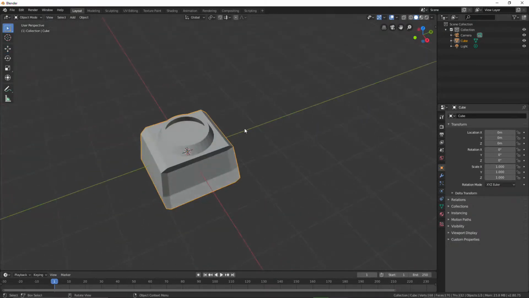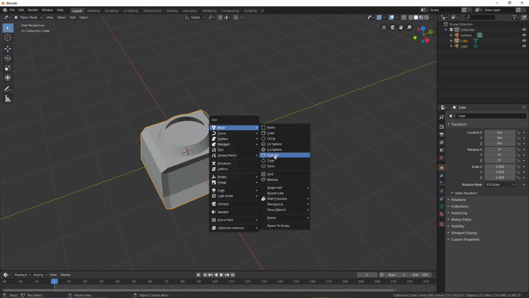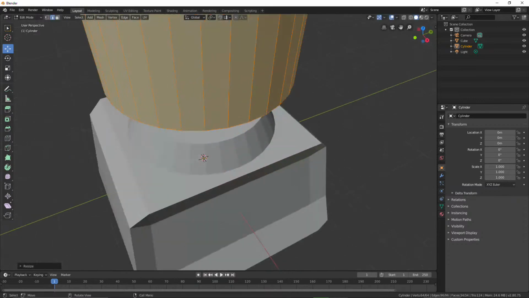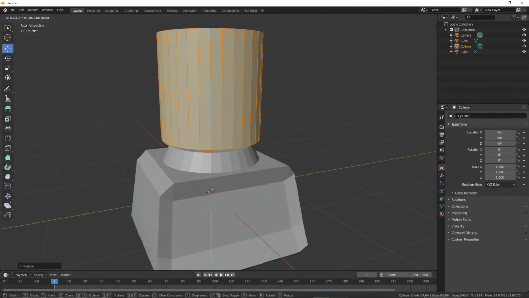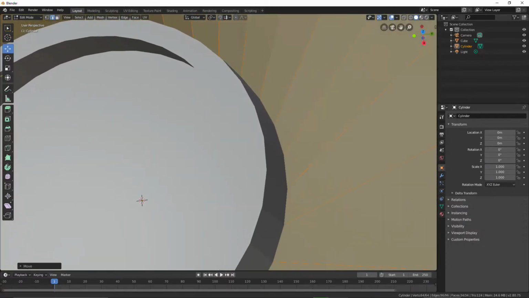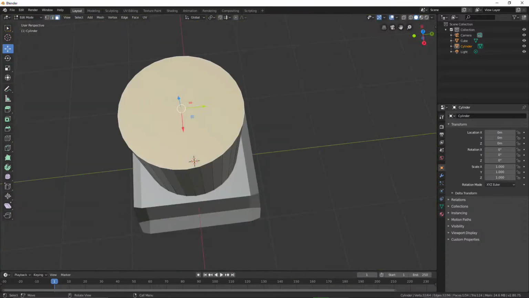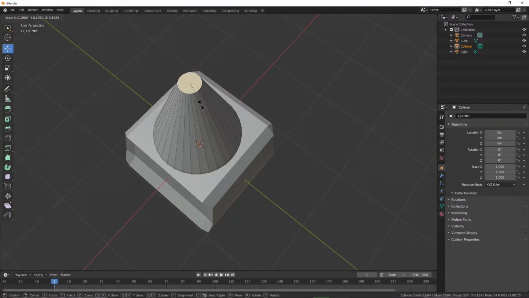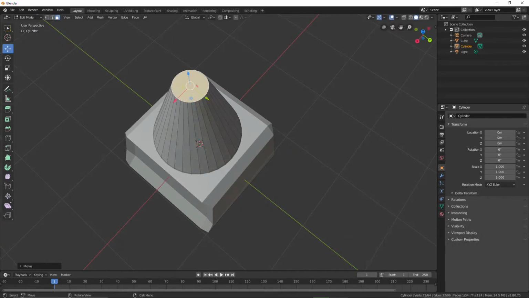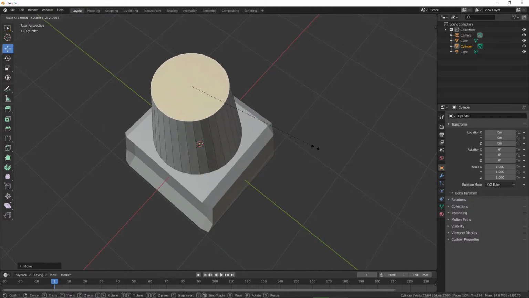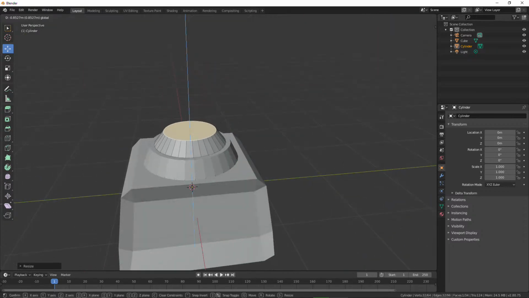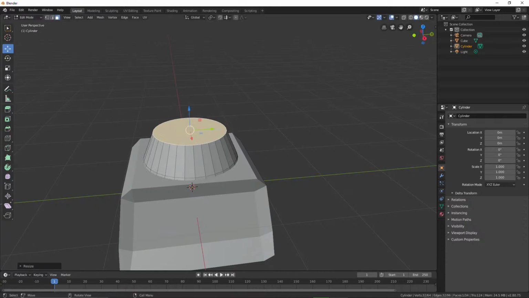Let's go into object mode. Add in another mesh. Okay, that looks okay to me. But if you know blenders, they're like, they're little, you know, shaped.